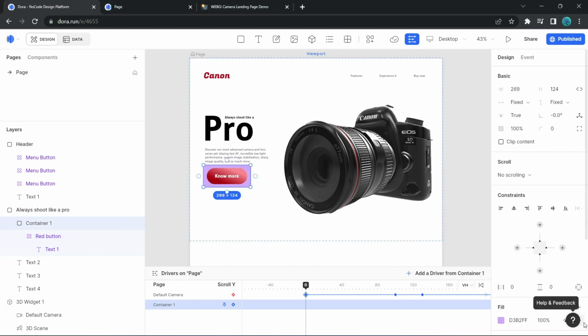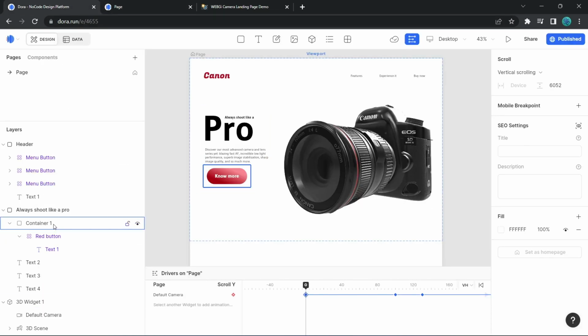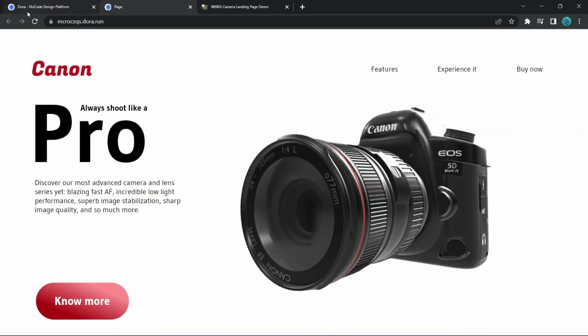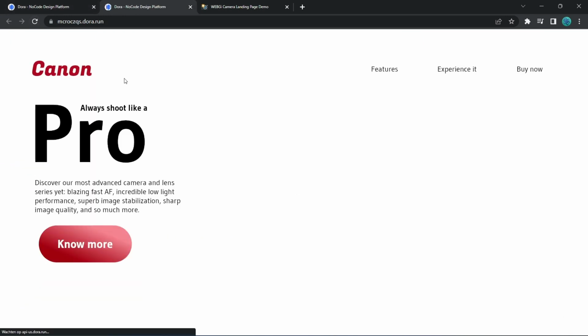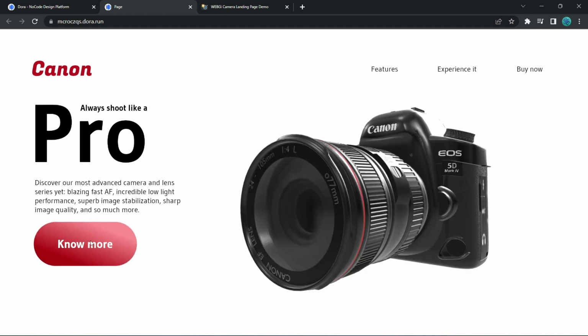Now let's remove the fill of that container so that we don't see it anymore. Now I also added the container to the always shoot like a pro parent container, so that it's also closer to that text. So if we refresh now and we hover, you'll see that it actually increases in size with the center as the pivot point.